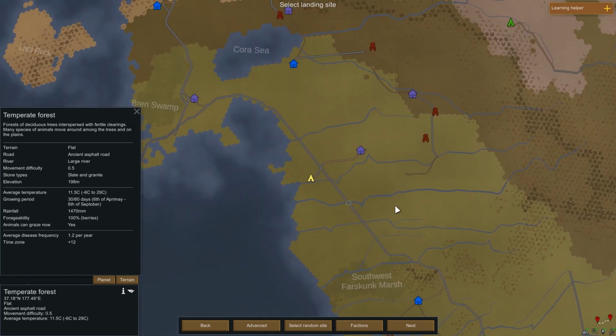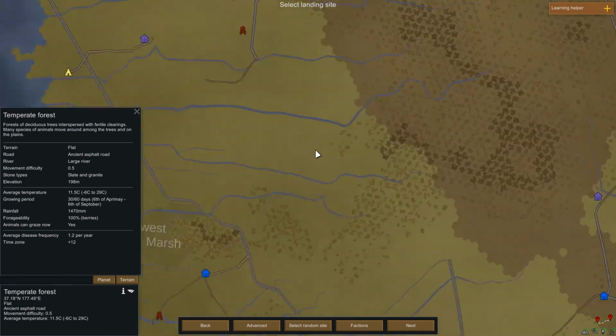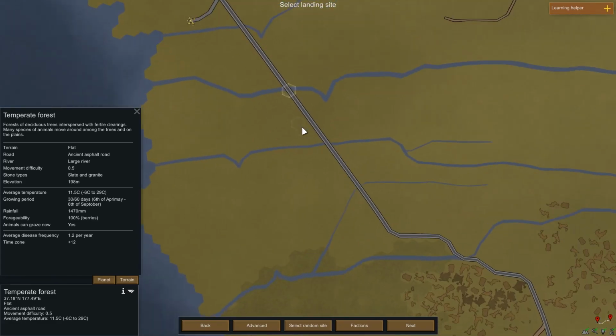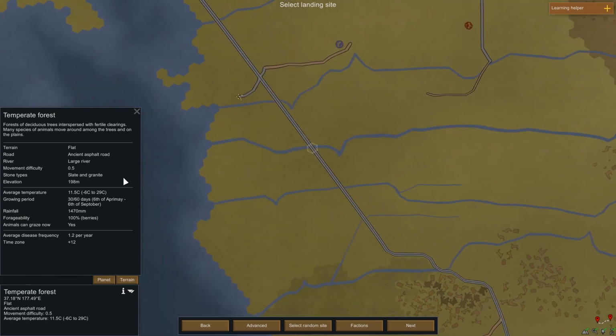Right here could be perfect. There you go, Temperate Forest, it's pretty flat. I mean, we won't be able to do much mining anyway with just one dude, but we wanted a lot of trees. And the more flat it is, the more trees there will be on the map. Okay, so we're going to take a shot at it here. We're guaranteed a disease, hopefully it's a mild one. Slate and granite.